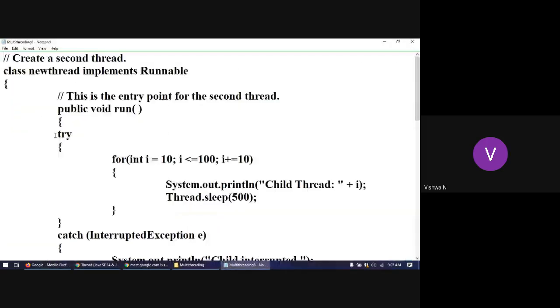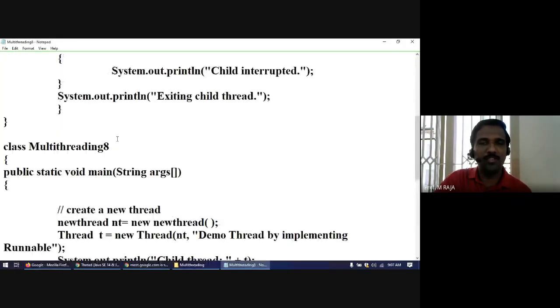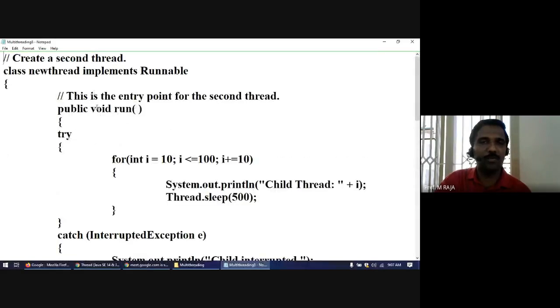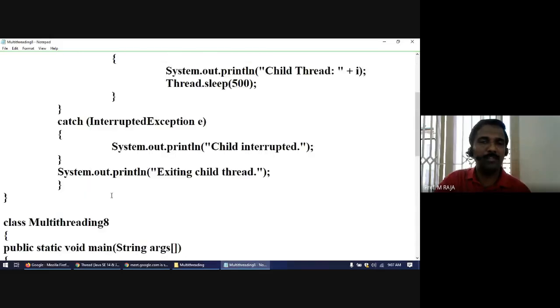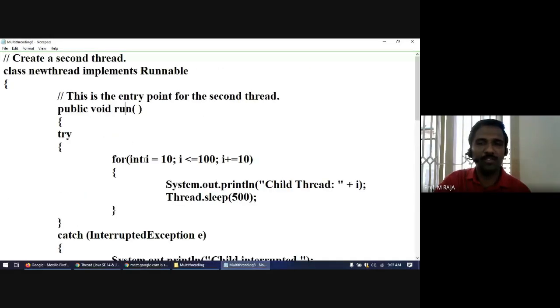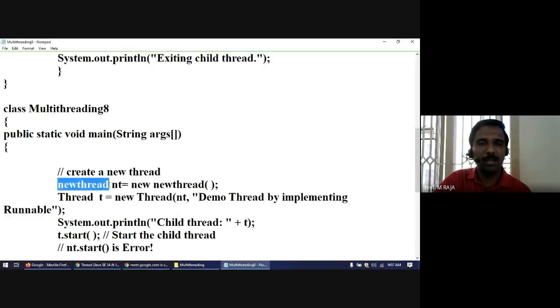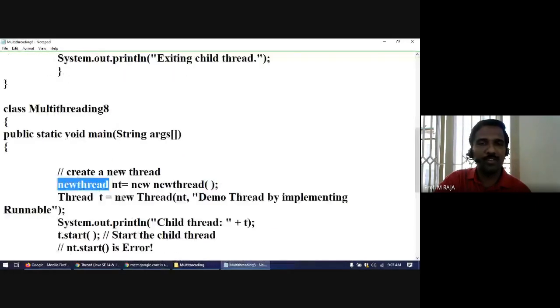See the next example, the same code that we have seen earlier. The main method creates the child thread. That means here the thread class constructor is removed. The main method creates the child thread, and from the main itself we are invoking the run method. The same code, the only thing is that here the Runnable interface implemented class object nt is created: NewThread nt = new NewThread.